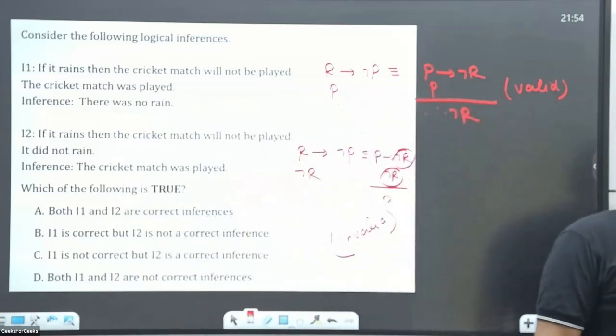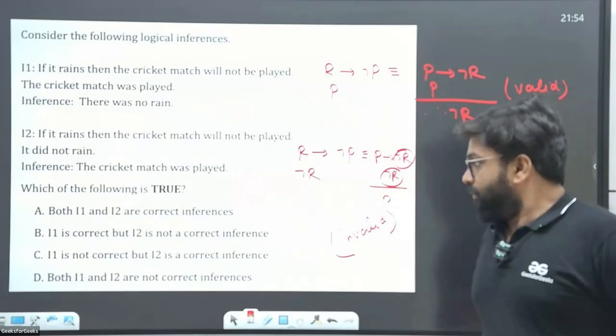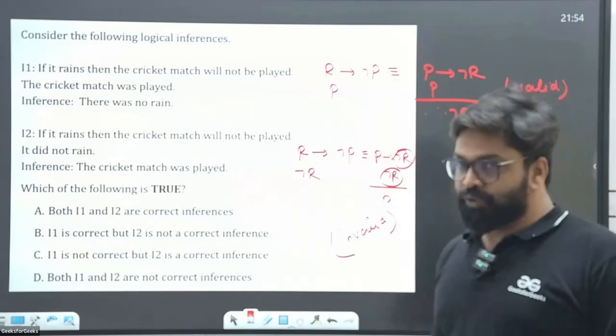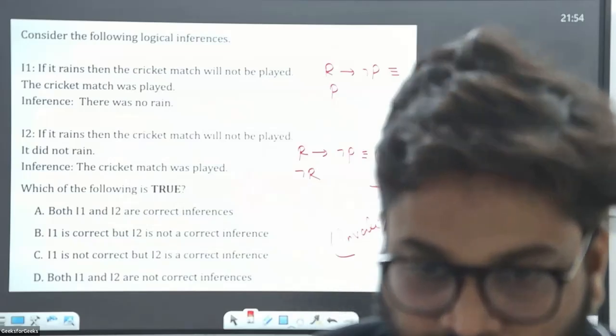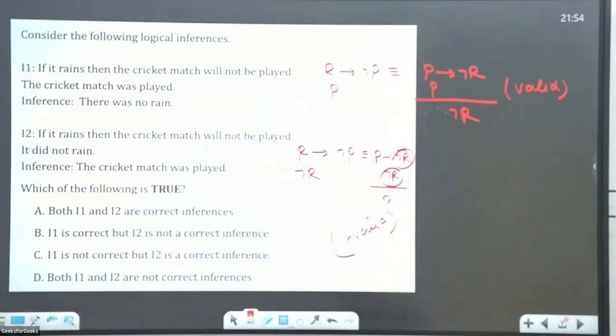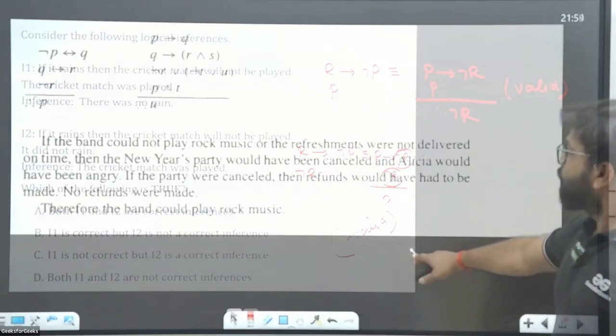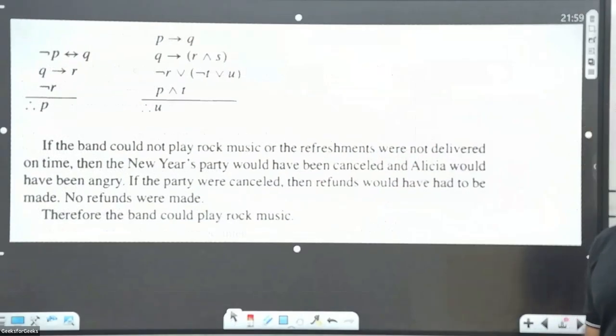Yes, sir. Understood? Not understood? Tell me fast. Understood, sir. So that's the beauty of mathematics. It will help you to solve all the questions. Just a second, and I am giving you all the new questions. Able to see it, everyone?